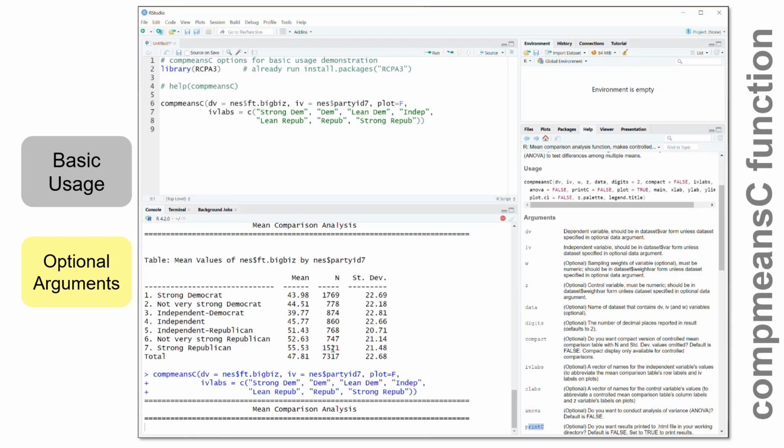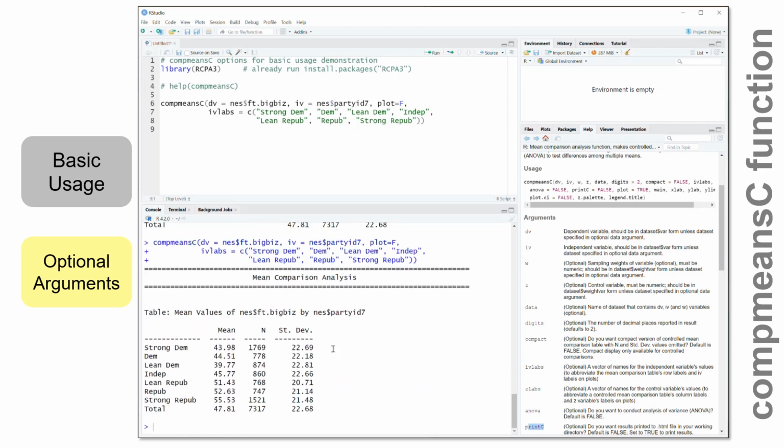So we should get a table comparing means. We get the same numbers as before. It's not radically different, but you see my abbreviated labels here, and that can be nice.